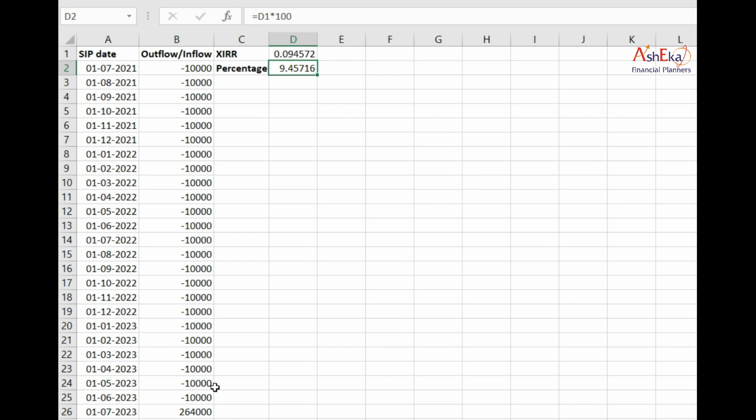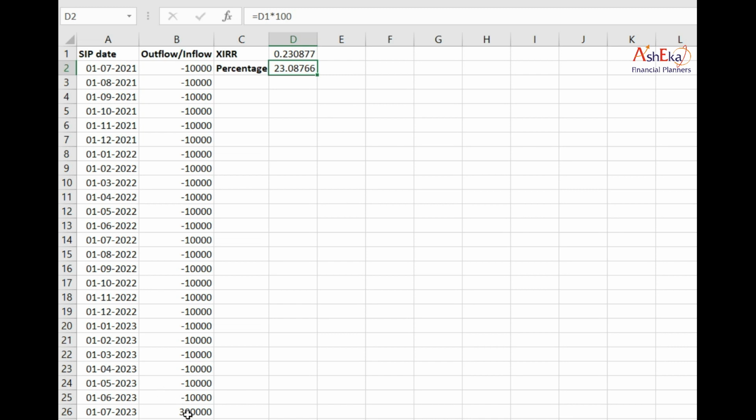Now, let's say you want to do a calculation and say, what if my investments were worth 3 lakh today? So you just come here and change the value to 3 lakh, and let's see what happens. So the percentage has just changed, right, to 23%. That is what your mutual fund investments are doing.